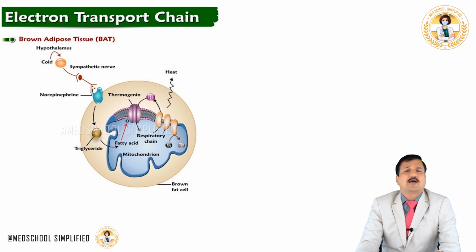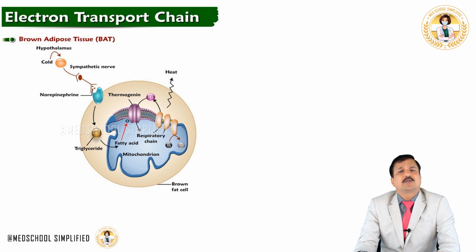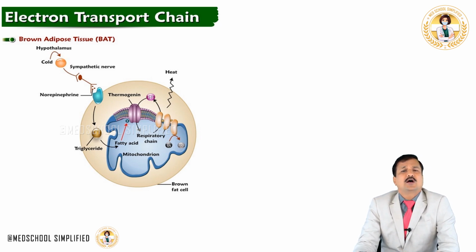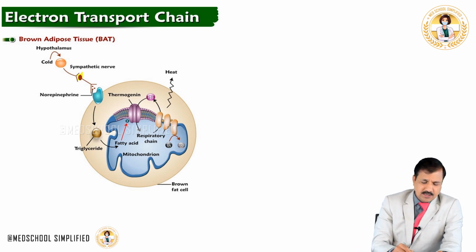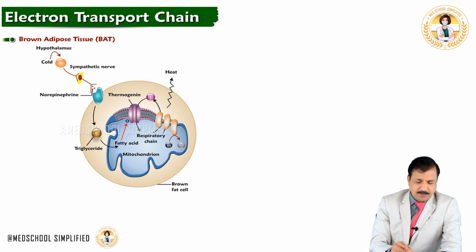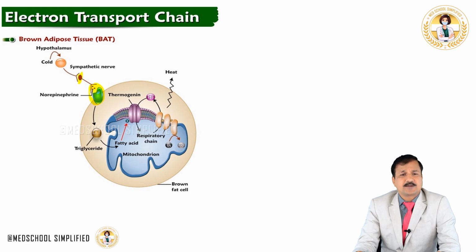So how to adapt to this colder temperature? One of the ways is to produce more energy through brown adipose tissue, and that is called non-shivering thermogenesis. So what happens in non-shivering thermogenesis? Whenever a neonate or a person who has brown adipose tissue is exposed to cold, there will be stimulation of sympathetic nerves, and these sympathetic neurons release norepinephrine, especially when it is binding to the beta-3 adrenergic receptor.